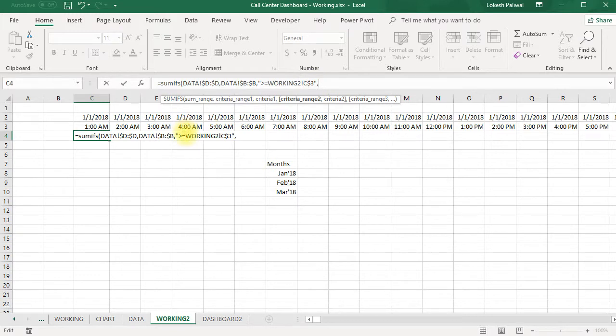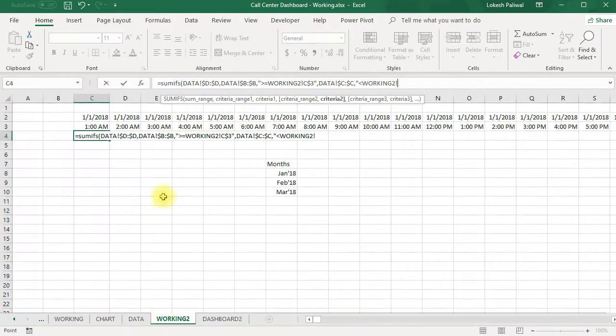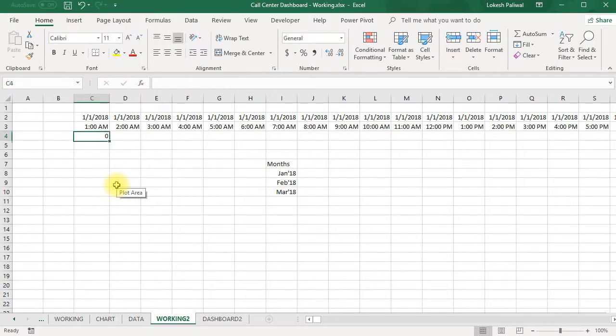Then we have one more criteria from the same column, from the data, not from the same column, but from the timestamp column, which is end time. Select this entire range, F4, comma. Then criteria 2 should be less than, in working 2, we have this range, which is D3. Double quotes closed, bracket closed, hit enter, and you can see, okay, this is giving us right now 0 number of calls.